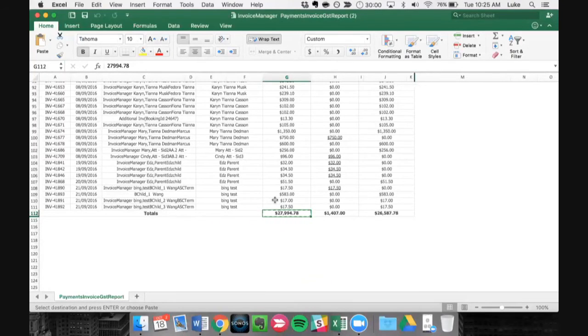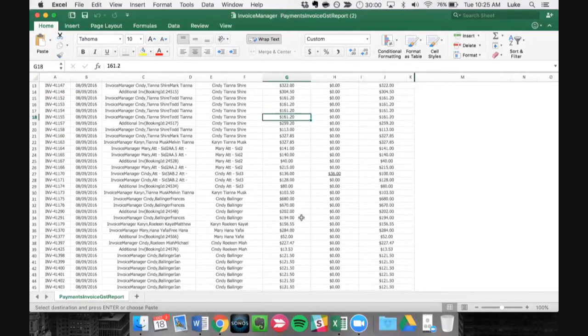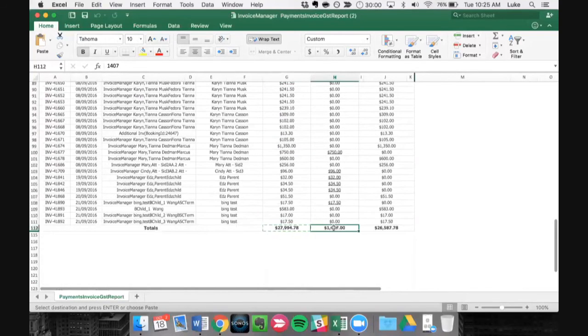And then obviously your credits will go into your control, and the corresponding debits will go into the debtors account. So that's something you might have to do with your accountant or your bookkeeper, but adding it as a journal entry into your accounting system would be the step to go from here. So we can add the total amount and then the amount paid to date. So this is $1,400 of this that have been added as payments to this $27,000.